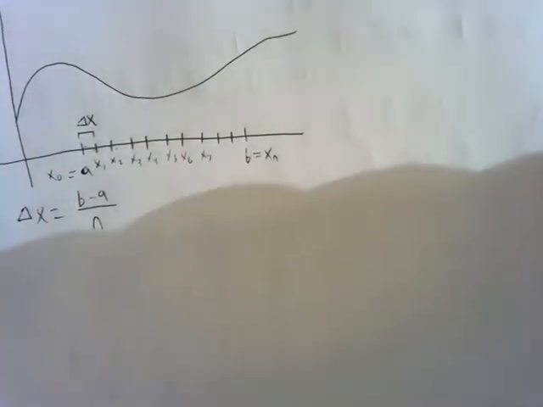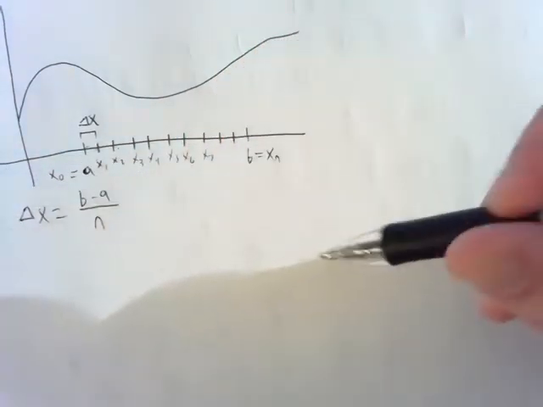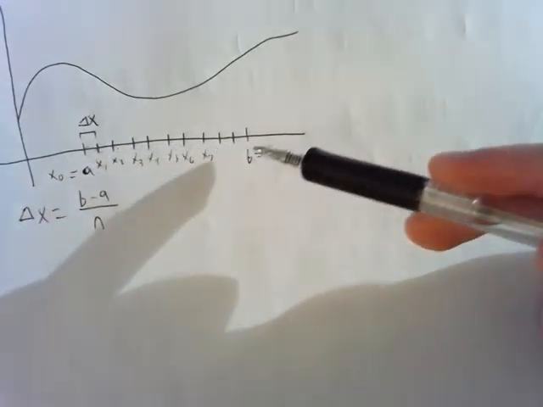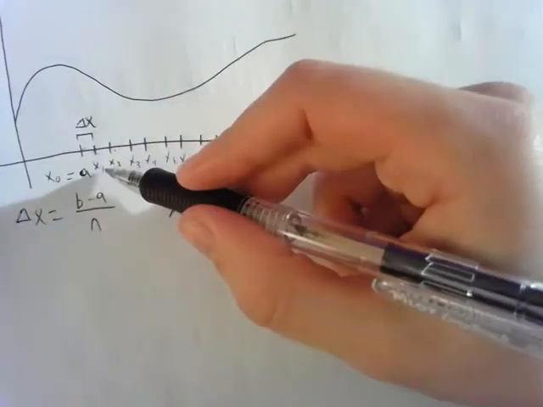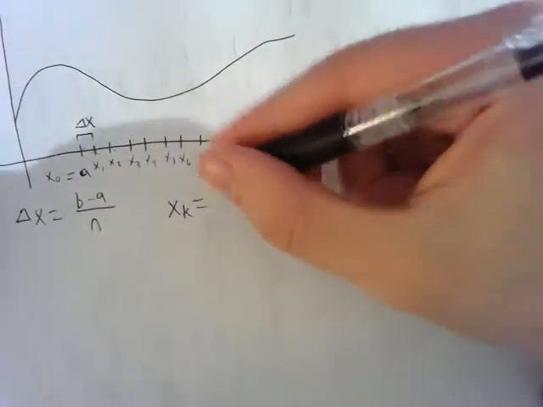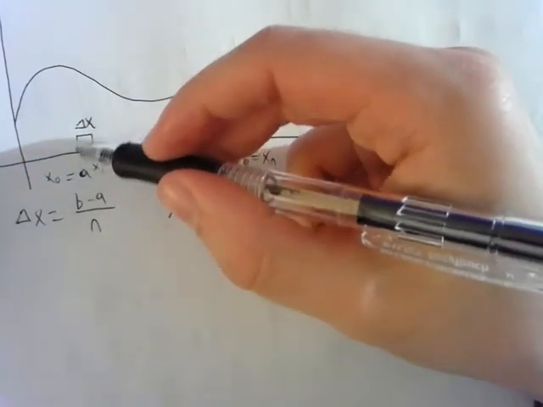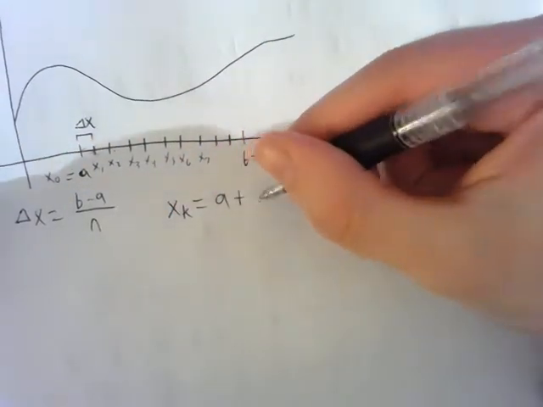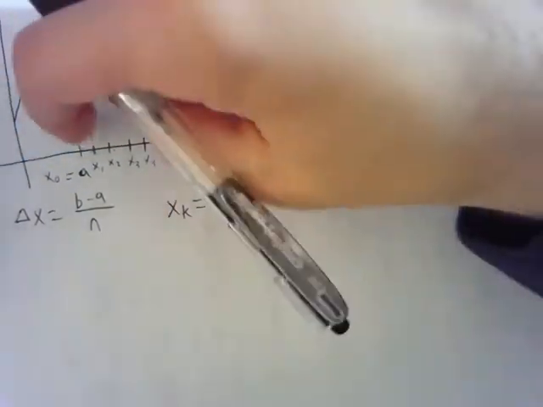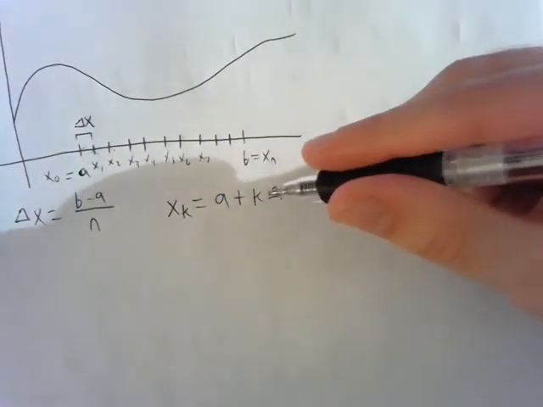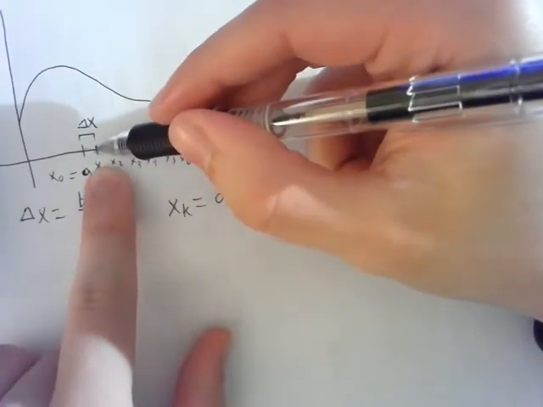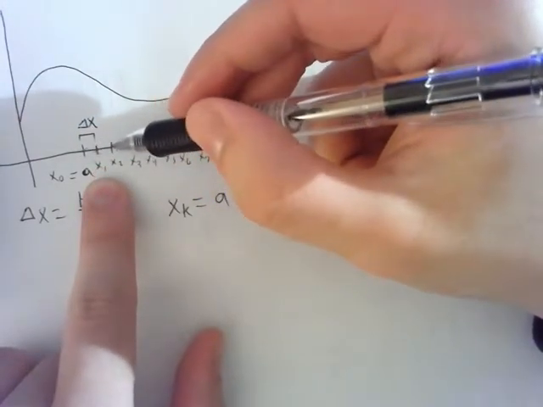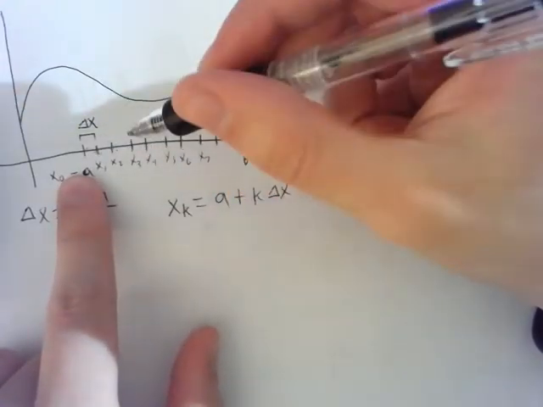So it would be nice to know what are the actual coordinates of these points, and it's fairly easy to calculate, because x sub k, in other words the kth point as we start counting over, is just going to be, we start from whatever the x coordinate of a is, then we add delta x, so we add this distance here k times. So for example, x1 is just going to be a plus delta x. Then how do we get to x2? We add another delta x, that means it's a plus 2 delta x. x3 is a plus 3 delta x, and so on.